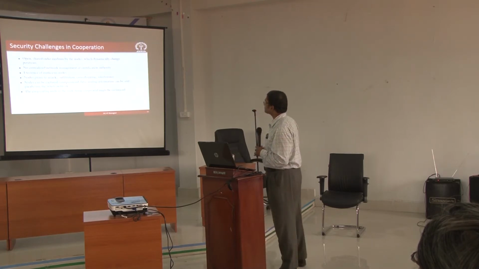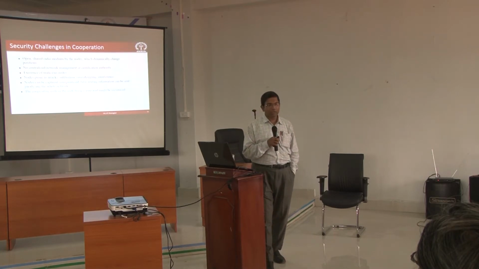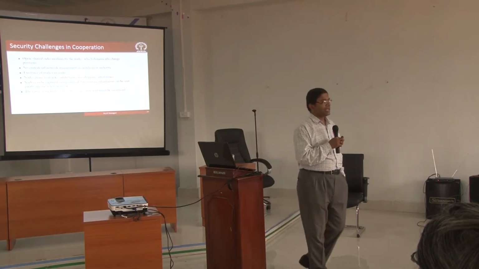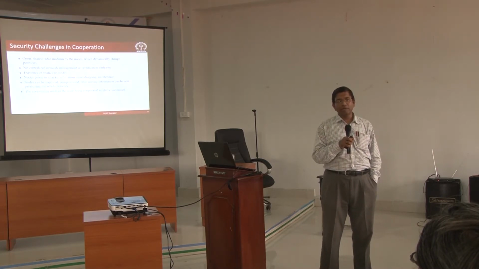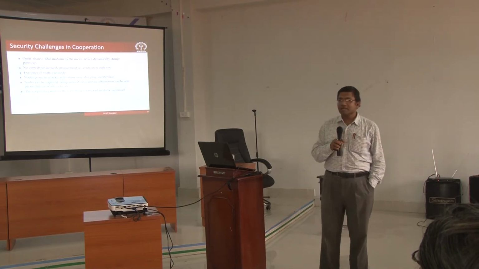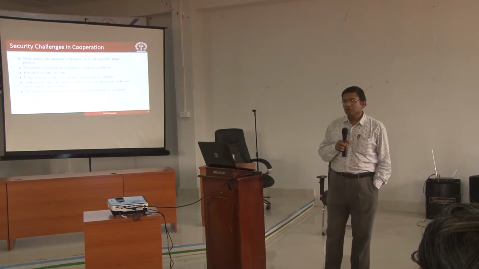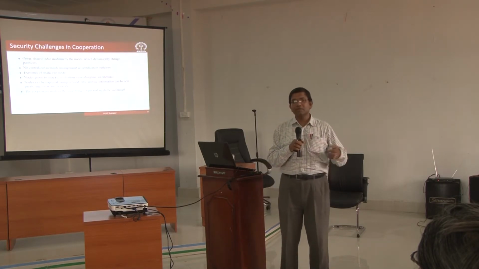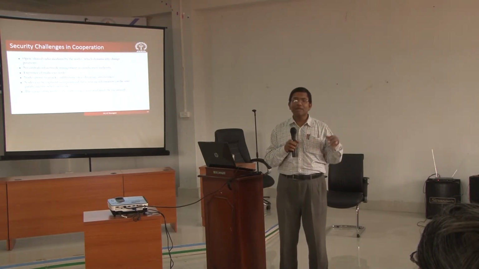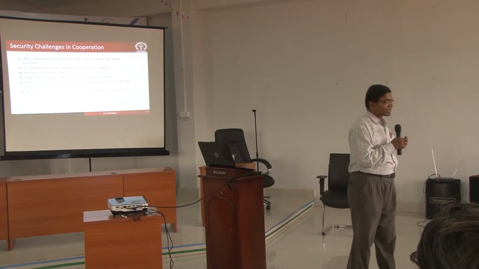As I said, security is important. Cooperation is important, and security is even more of a problem when nodes are required to cooperate. If it is a fully cooperating node, the simplest way to launch a security attack is a denial of service attack. You simply keep on sending packets to the network. Every node is well behaved and is going to forward the packets, and the network is going to go down pretty fast because of the drainage of energy due to this kind of attack.